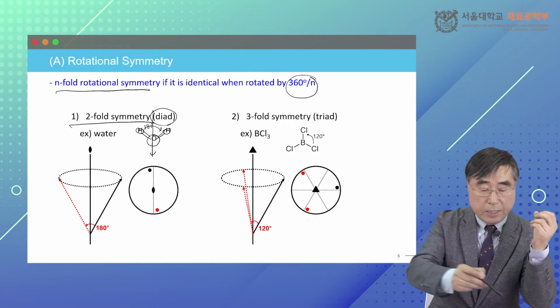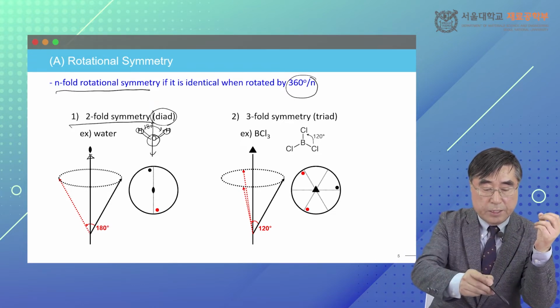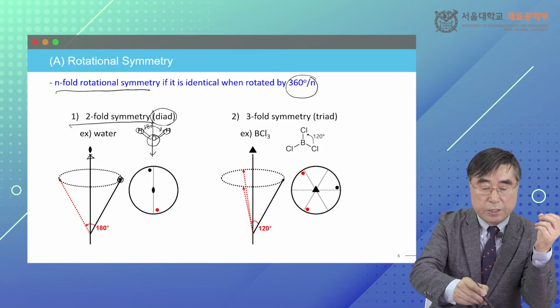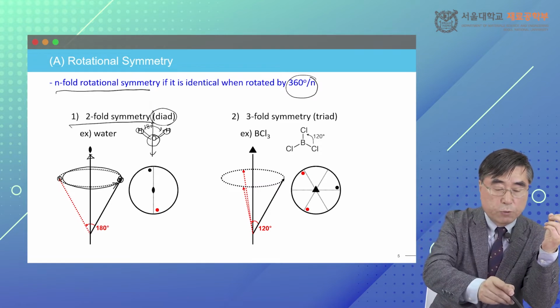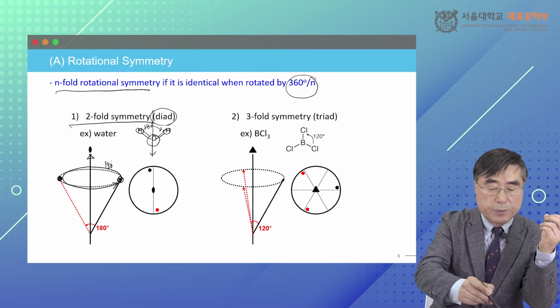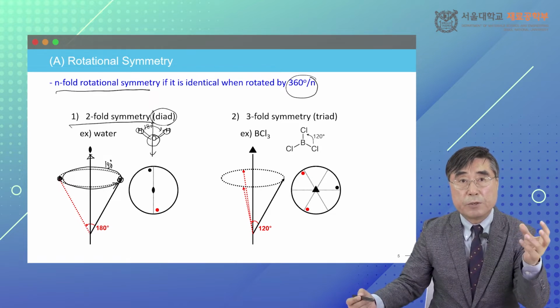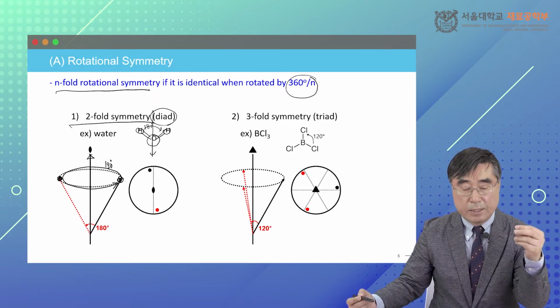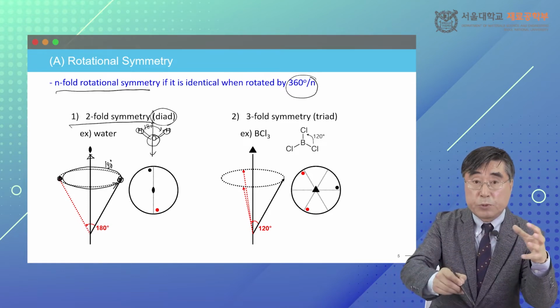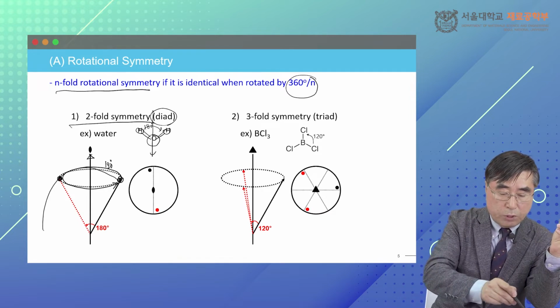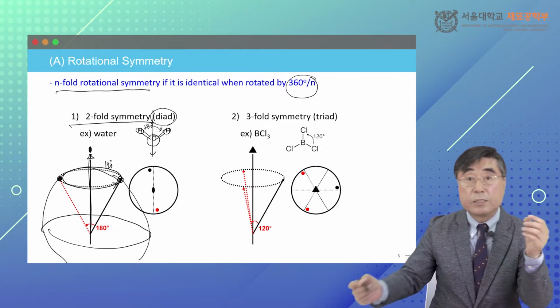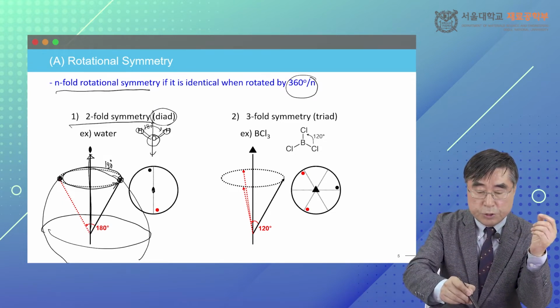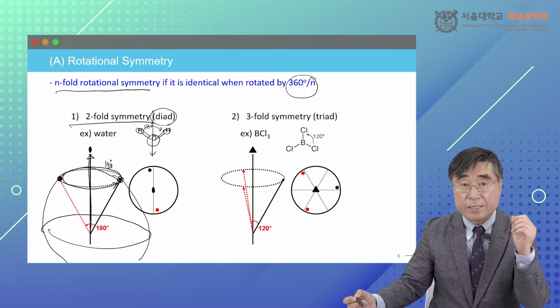In the poles, if there is a rotational symmetry element in here, if there is any general pole in here, then if you rotate through this rotation axis by about 180 degrees, then there should be another pole in here. This is what we call two-fold symmetry, the dyad. And if you represent it on the stereographic projection, for instance, this pole should locate at the surface of the sphere. Now this rotation axis is perpendicular. This rotation pole locates in here, which is the axis.